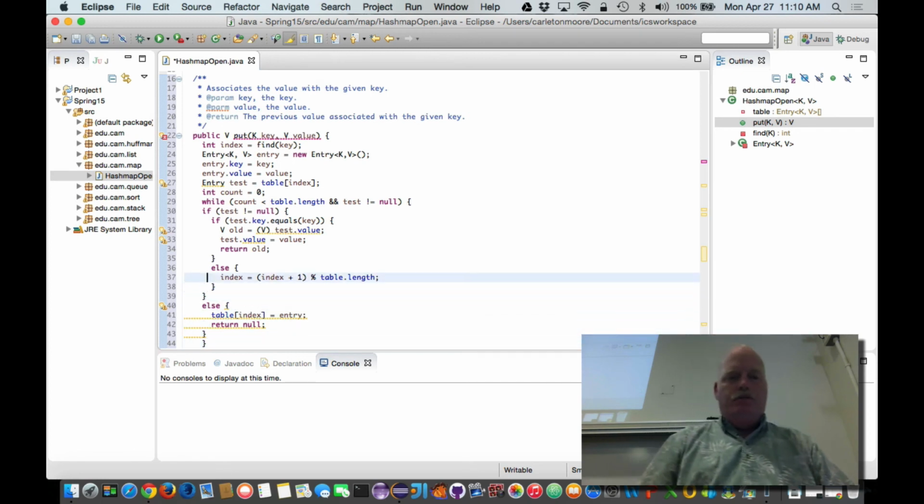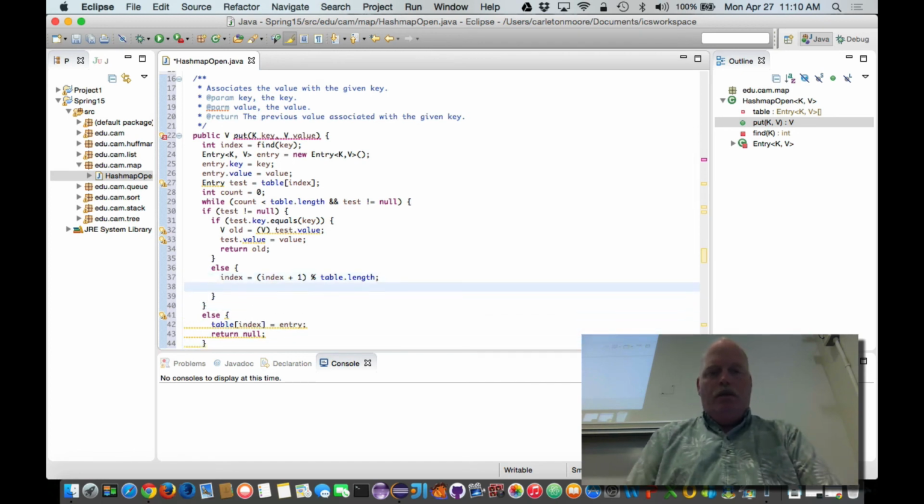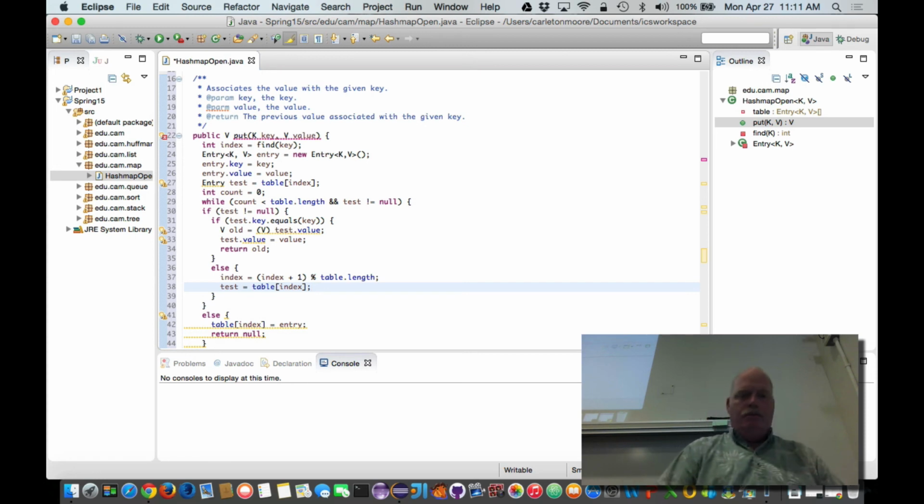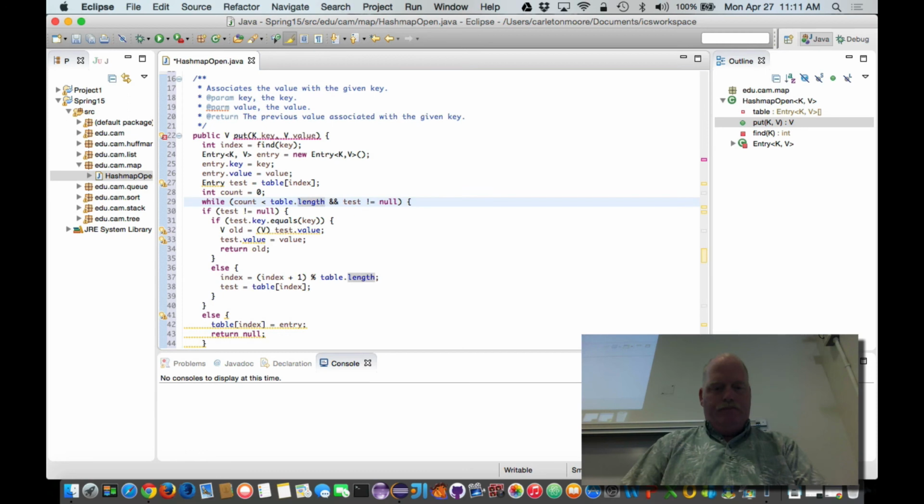But now I need to say here, test equals table subindex. Right, I update the test and increment count. We'll do it right here.